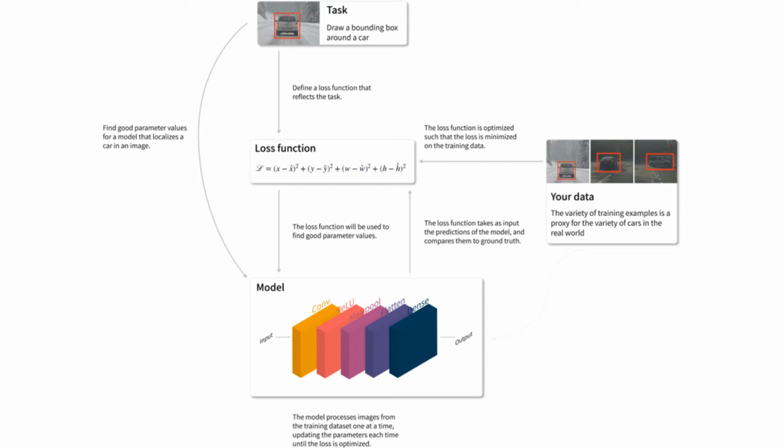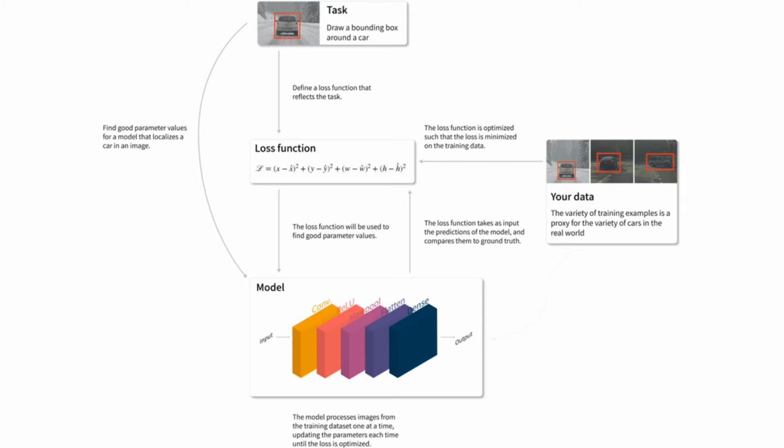To do that, we take as input an image and predict X, Y, W, and H values, where X and Y correspond to the top left corner of that bounding box, and width and height correspond to the size of it.